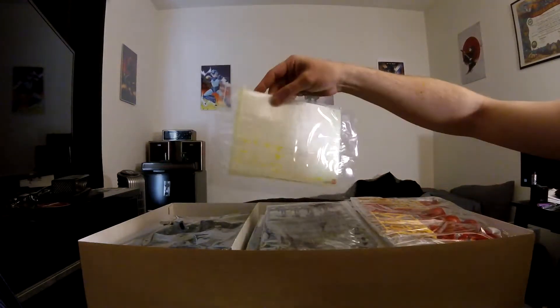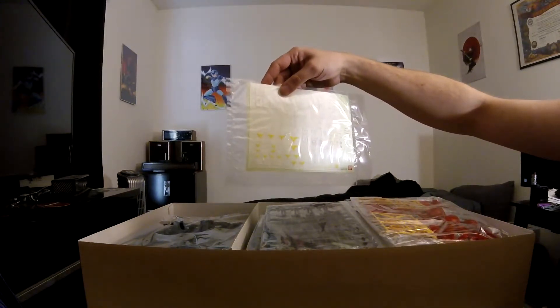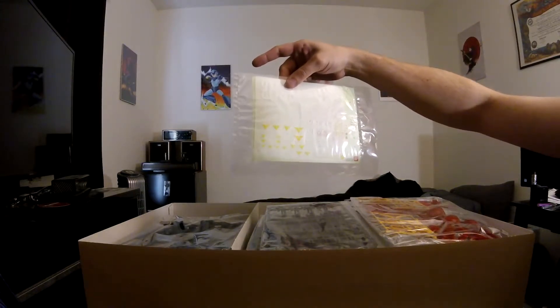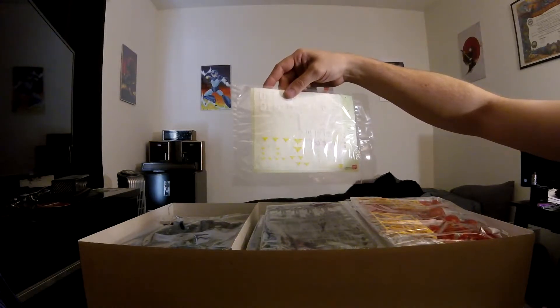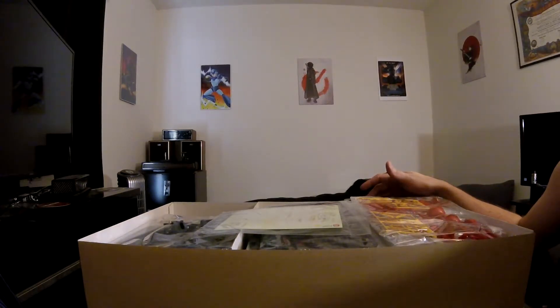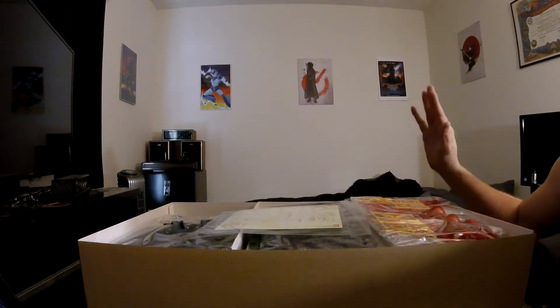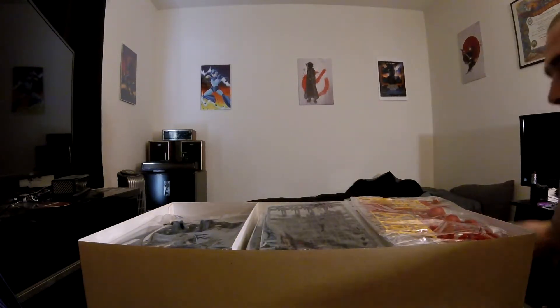Moving on though, we do have a decals page here — a big page of stick-ons, which I probably won't use a whole lot of, because I don't really like stick-ons unless I really need them. Then there's a page of dry rubs, which is good, because I will use every last one of those. I think I need one more for my Master Grade, and I think the same size is on this page so one of those will probably get used for that. I did talk about on the Real Grade that I was ordering water slides since it didn't come with any dry rubs, and those have come in. So I'll get to putting decals on that before I do the final kit review, so there won't be any extra waiting.